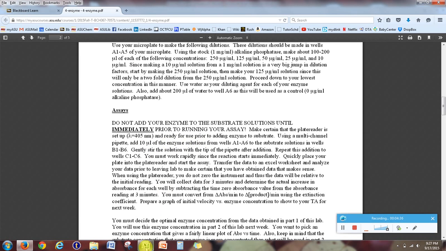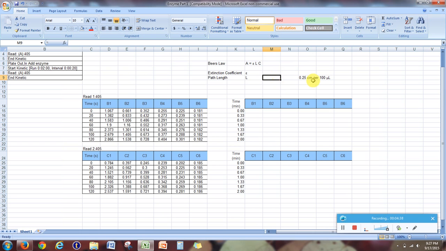So your total volume is 250 microliters. Again, we can use Excel to calculate this for us really quick. We could also do it on the calculator, but let's use Excel. So 250 microliters, and then I'll just convert, so divided by 100 times 0.25. Please do this on your paper to verify that the units work out and it makes sense to you. I'll just hit the enter key, and we get 0.625, and this is centimeters. So this is our path length now.